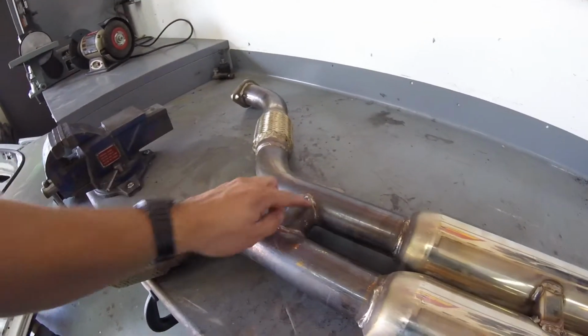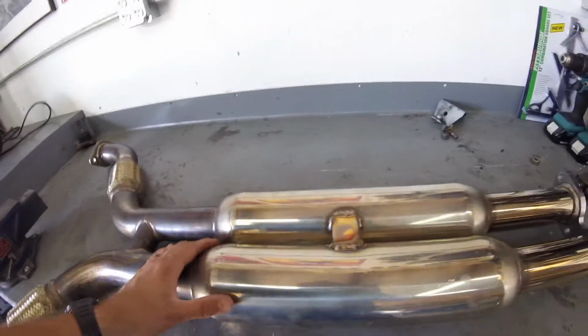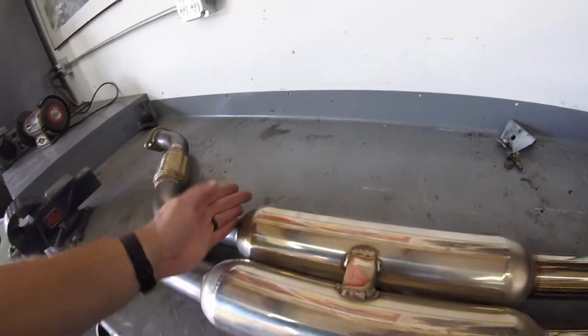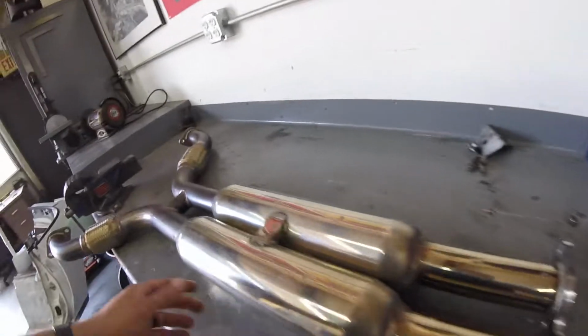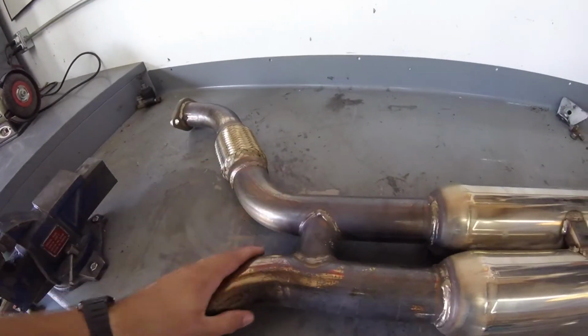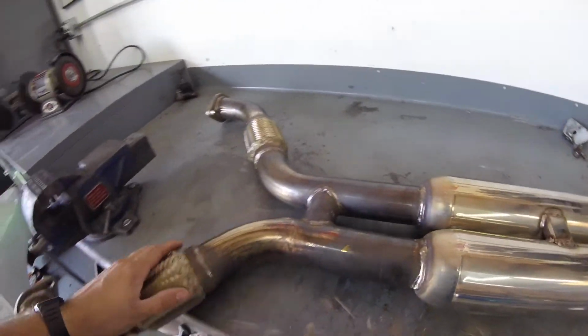I mean, I might clean this up, but I don't know what else I would need. I don't know if just one of these resonators is going to be enough. It probably won't be. I might need to put two of them in line with each other, and then a little dump. I'm not really sure yet, but at least I can start getting it cut up and get ready for mock-up. So that's what I'm going to do now.